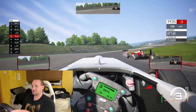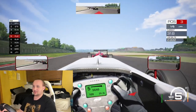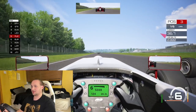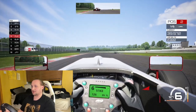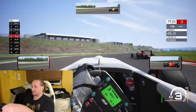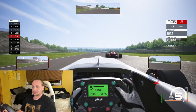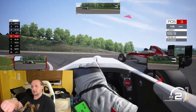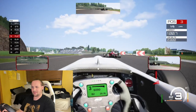See, I tried to get brave there and go for a lunge for second place already. But it was not to be. But we have got a nice slipstream, so we're going to make the most of it. And we are on the outside, which is not ideal, as this corner sort of goes away from us on the grain. So it's now charged down to what I remember is quite a tight little somewhere on the inside, but it's not going to happen just yet.